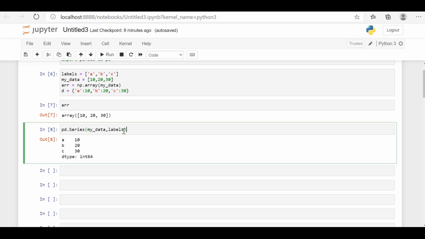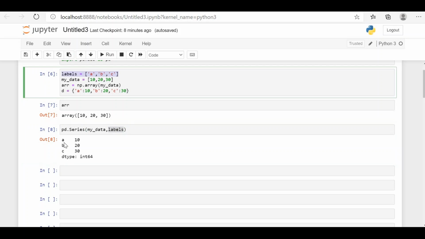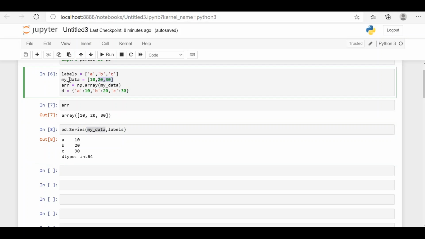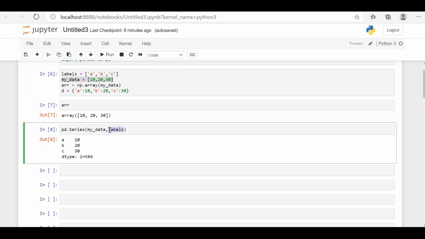The labels which we mentioned as the second argument, A, B, C, are taken as the indexes, and my_data, which we passed in as the first argument, consisting of the values 10, 20 and 30, are the values. So the second argument which we pass is always the index, and the first argument which we pass is always the values.